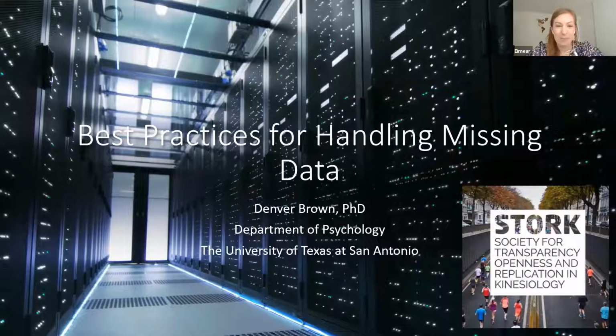And next up, we are staying on the theme of data and data management, but we're moving from the simulated to the real life data and what is, I think, a very common problem for most people involved in anything to do with humans, which is missing data. And here we've got Denver Brown from the University of Texas at San Antonio, who, if I'm right, Denver primarily works in sport and health psychology. He's going to talk about best practices for handling missing data. Thank you very much, Denver.